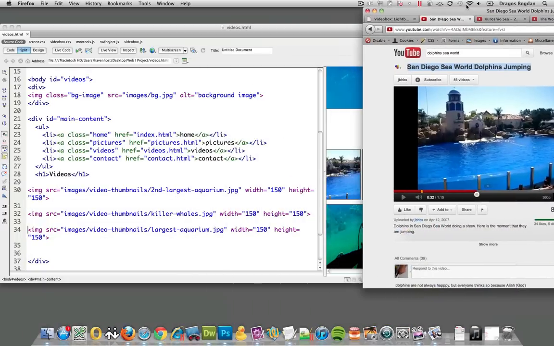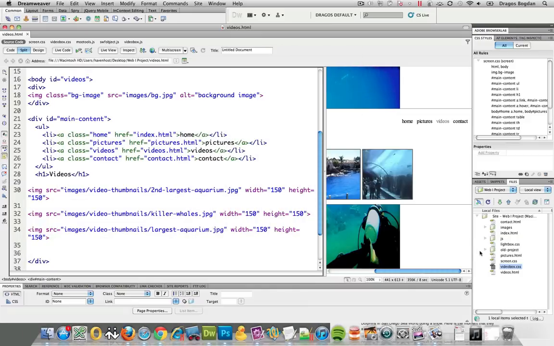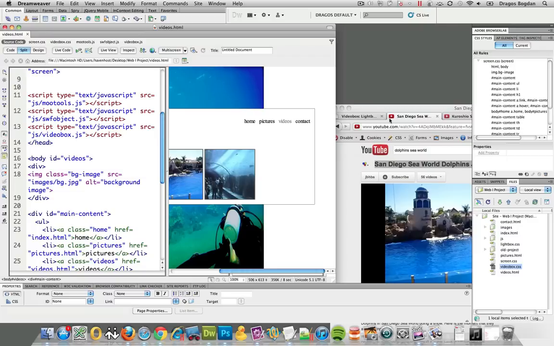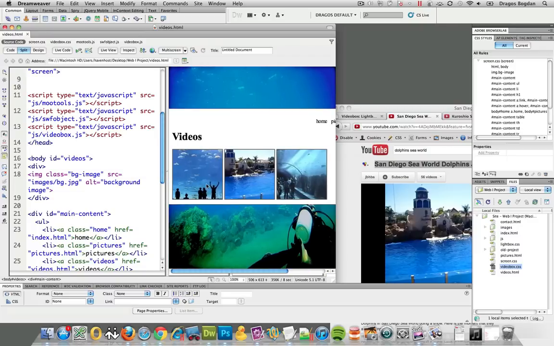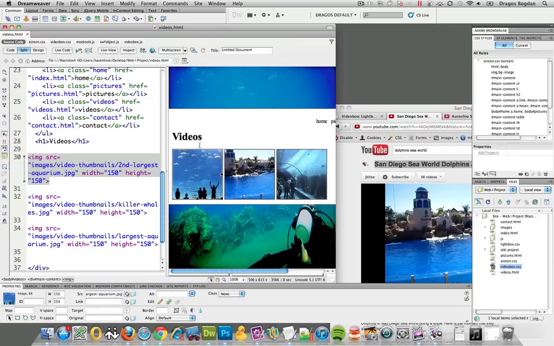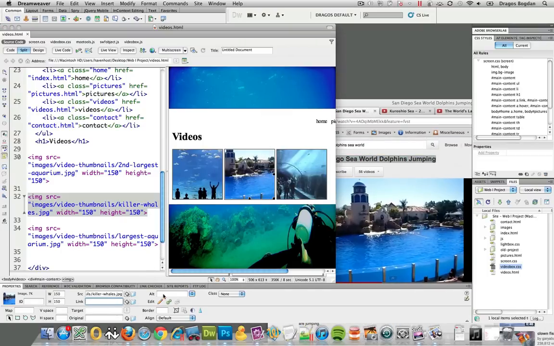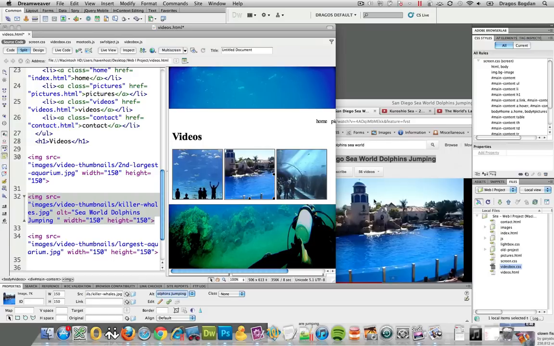So, let's go ahead and do that. Yeah, there we go. So the first one I have is, no, actually this one is the San Diego SeaWorld. I'm going to pretend it's not really a San Diego zoo and it's this fake SeaWorld I have. So I'll say SeaWorld dolphins jumping.